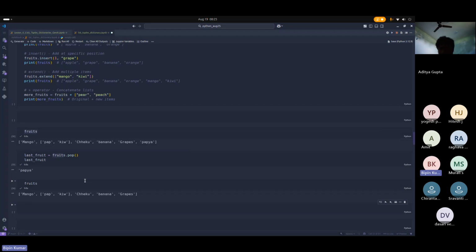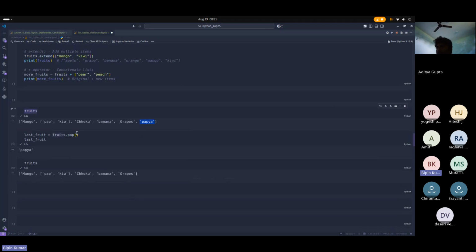Sorry, my bad. So it extracts the last element from that list and stores it inside the variable that you have given. So earlier papaya was there and now it removed that and stored it inside last fruit. Here you haven't given any index.